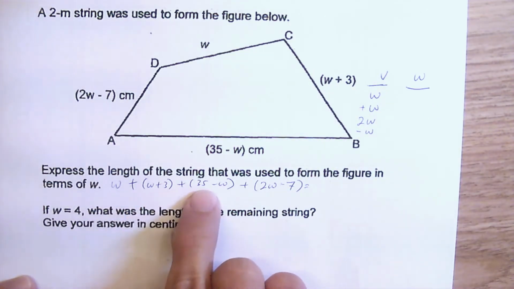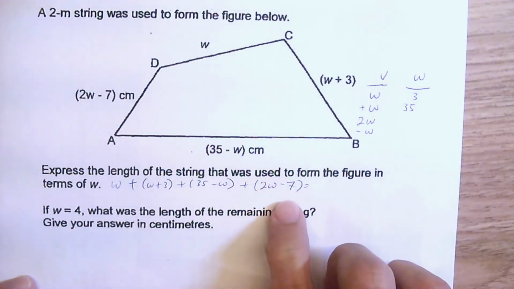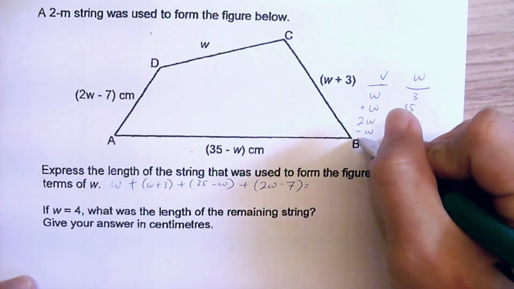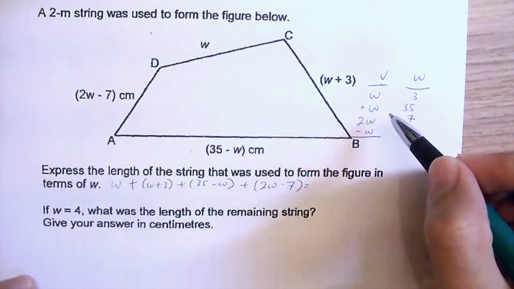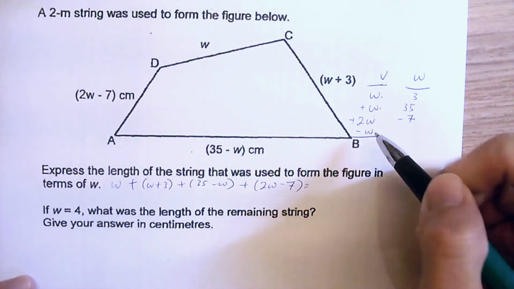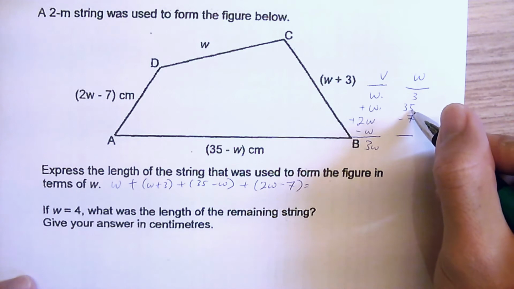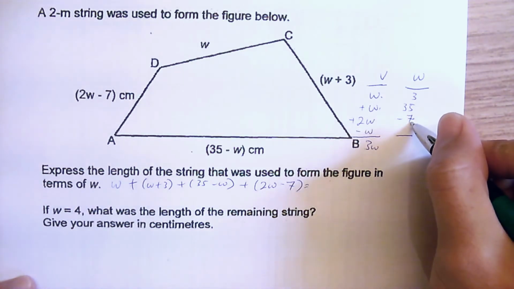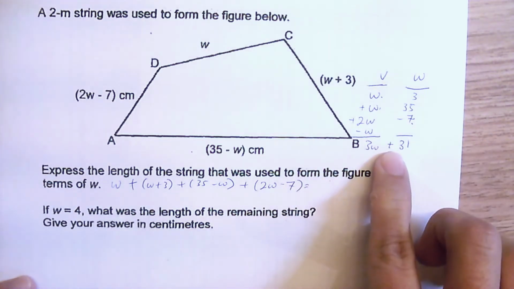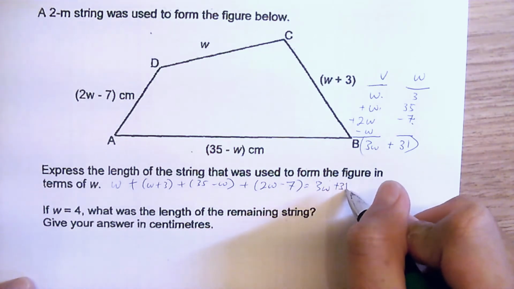Here is 3 plus 35 minus 7. Same thing, all the negative ones, the minus, right at the bottom. Minus 7. Now we can do this. W plus W, 2W. Plus 2W, 4W. 4W minus 1W, 3W. So it's 3W. Now here, 3 plus 35 will give us 38. 38 minus 7 will give us 31. So we write 31, and this will be a plus. So over here the answer is 3W plus 31.